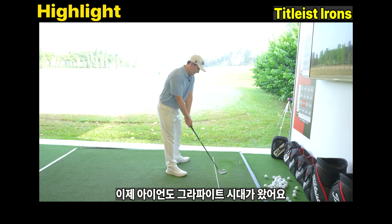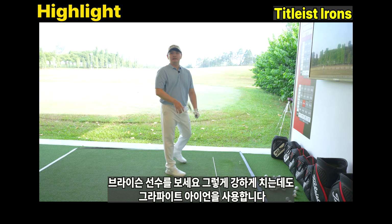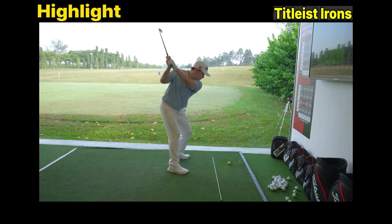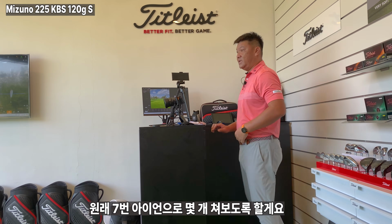Graphite will be the new way to go in technology. If you look at Bryson, you know how hard he hits it? Exactly. He uses graphite shafts. Nice. Okay, so 7-iron. Give me about four, five, half a dozen shots.